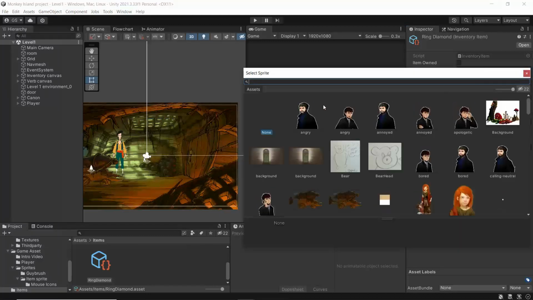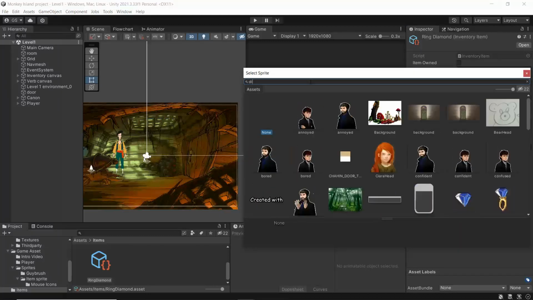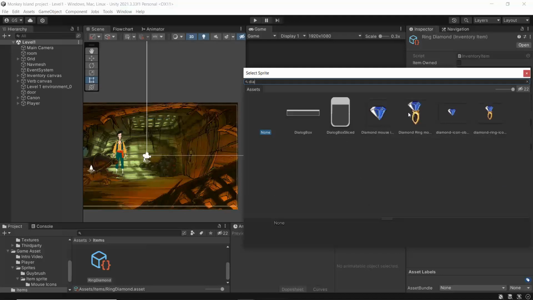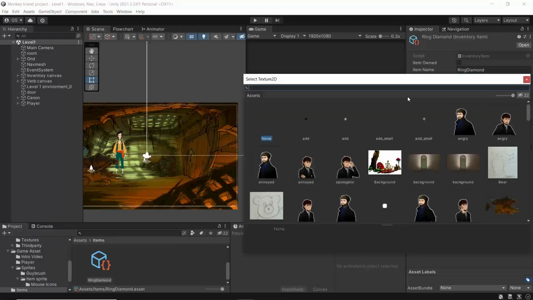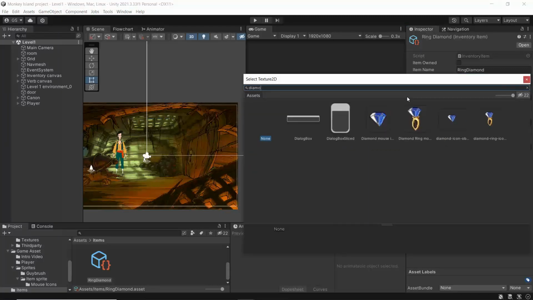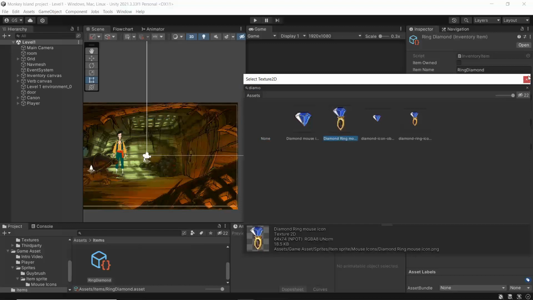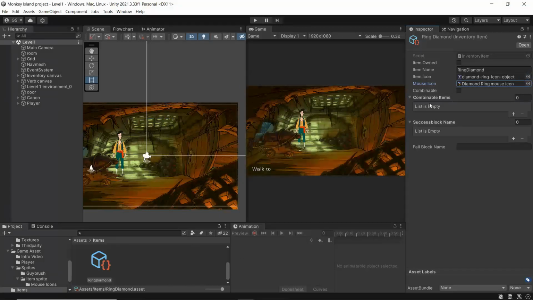So item icon will be this one, the ring icon object, and we have a diamond mouse icon. This one is the bigger one, the mouse icon. Now here also we have a fail, if we fail, and we are going toward the fail block.